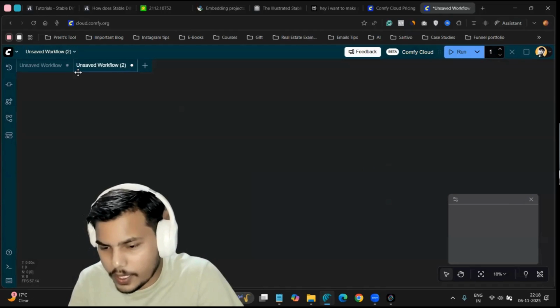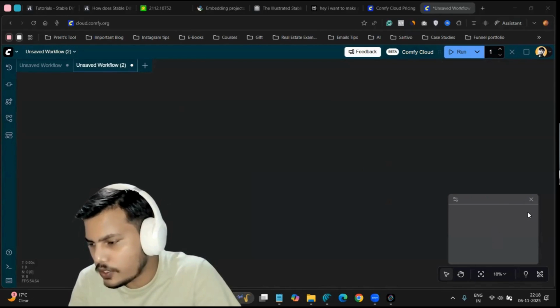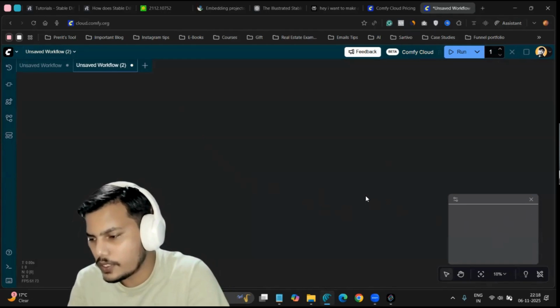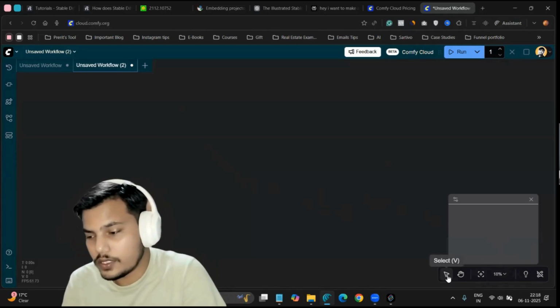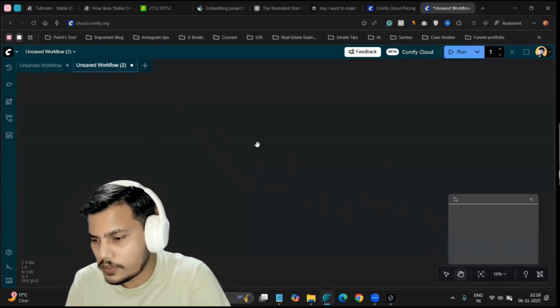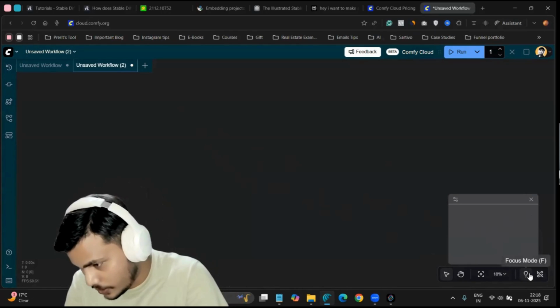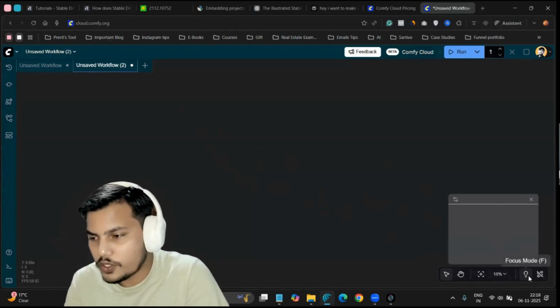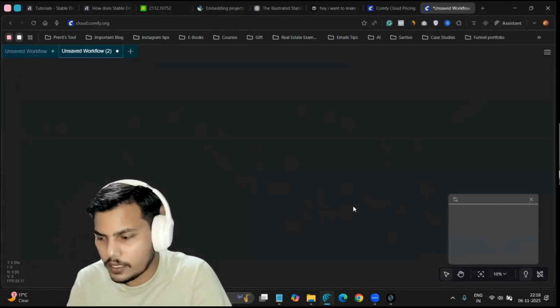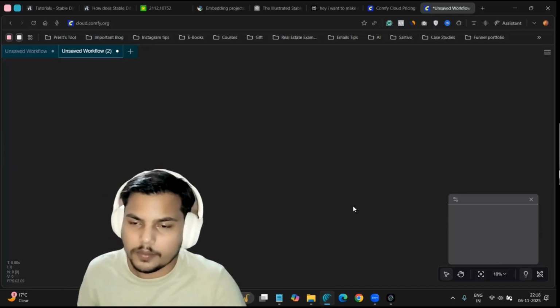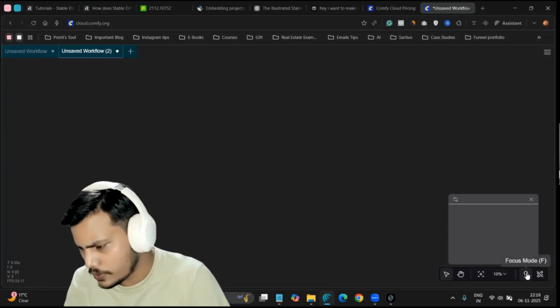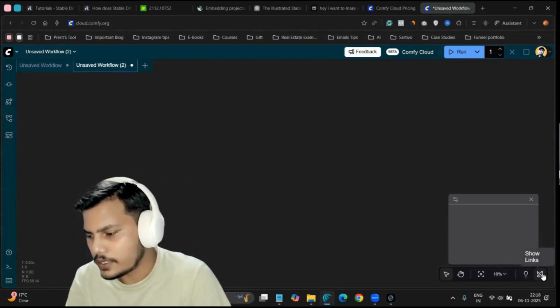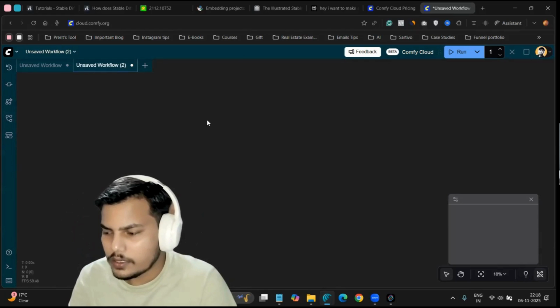On the left side, you can see your whole panel. Whatever you are seeing, you can see on this screen. You can use hand mode, or a click mode. In focus mode, suppose you are working on a campaign and want to fully focus, you don't want to go into settings and all, you can use this. And these are links and all. It's up to you how you want to customize.